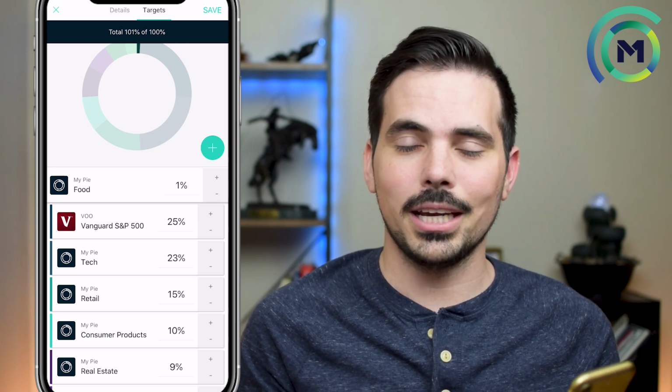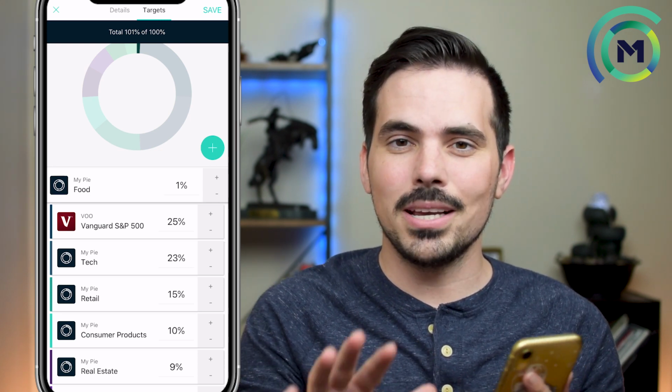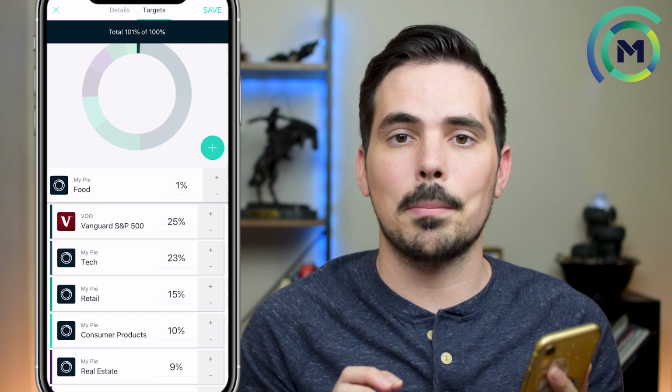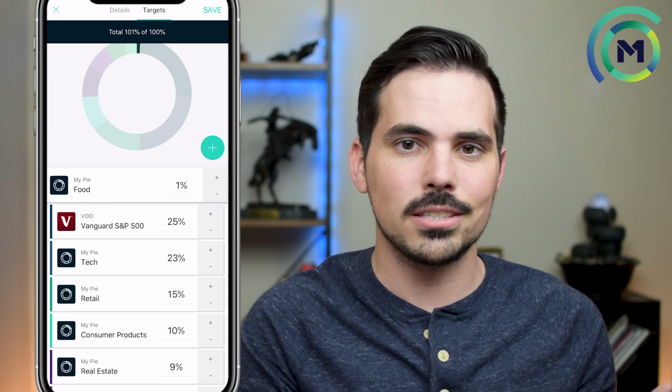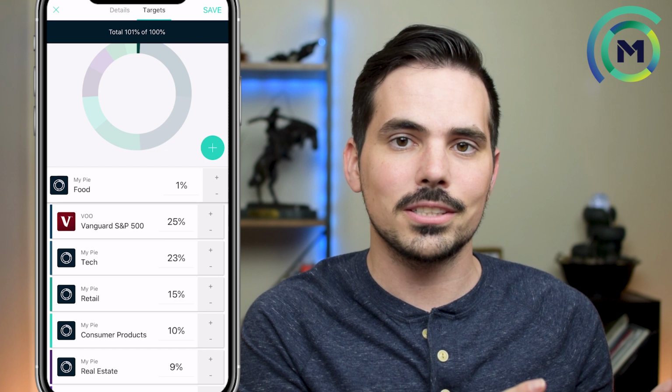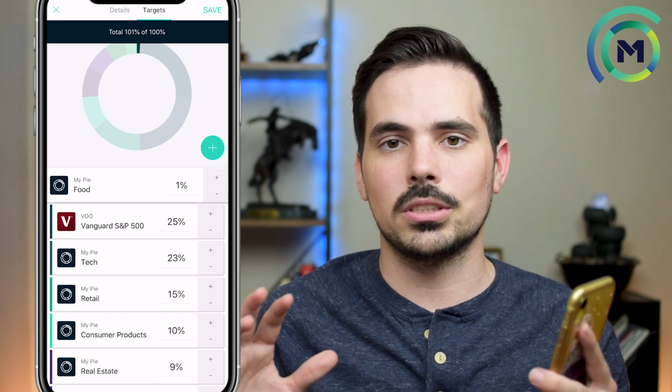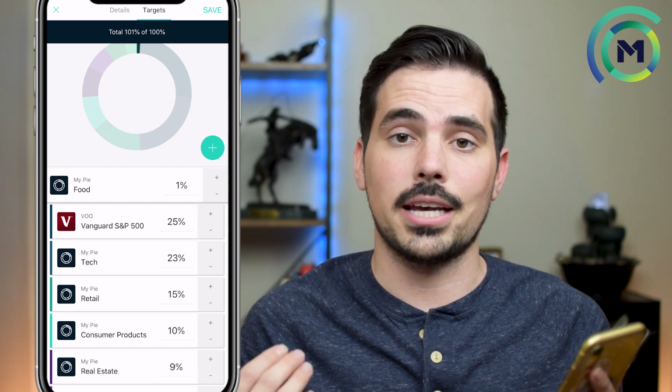The lower the number, the lower amount of money is going to go into that sector to be distributed between the funds you have in there. Now it sounds complicated, but I promise you doing it this way makes it a little easier to make sure that your money is not being overspent in areas you're not as familiar with or wanting to be as invested with versus companies or sectors that you really understand and like to have a lot of.